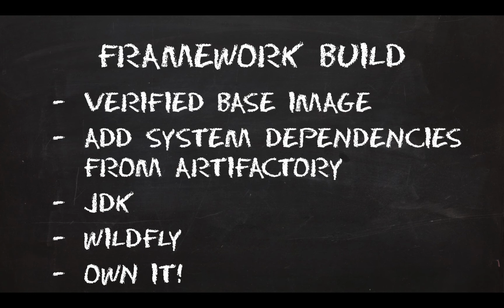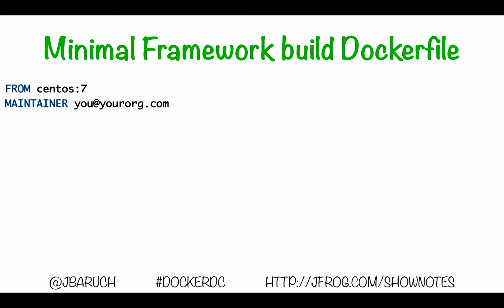And if, let's say, your application can run on a bare CentOS image, and you say, you know what, I don't need a base image. I can take any CentOS that I like, add my application file and run it, because I have native code that just runs from bin bash. You still need the base image, because you need to control when they are updated. And the minimal framework build Dockerfile is absolutely ridiculous. You take one from the official registry and you own it.